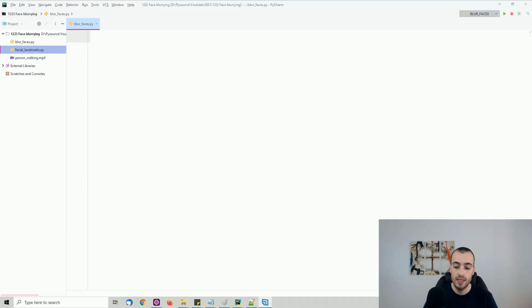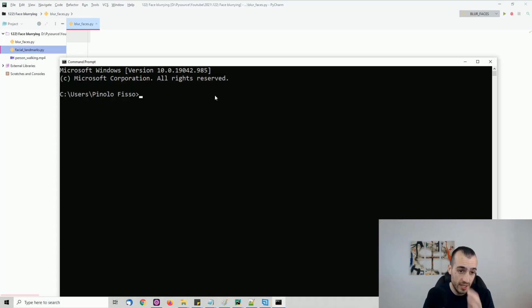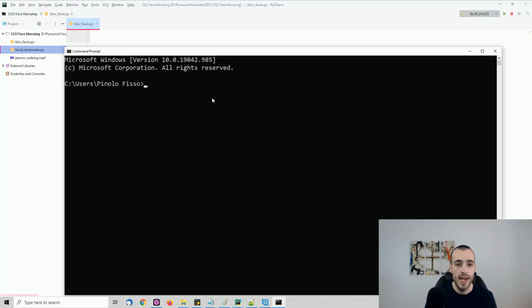Now, before you start, you need to make sure that you have all the libraries in order to run this one. You need, first of all, 2 libraries. One is OpenCV and the second is MediaPipe. So how to install them? You can install them from the terminal. So we open the terminal, whether you have Mac, Linux or Windows, it works the same way. pip install opencv-python, and then you press enter. I'm not going to do that because I already have OpenCV. Then MediaPipe, pip install mediapipe, and then you press enter.